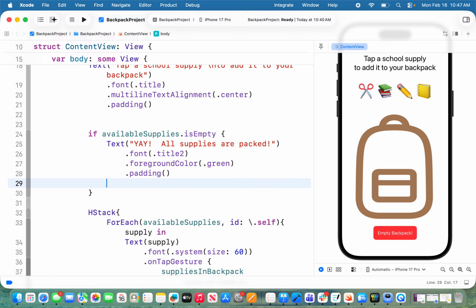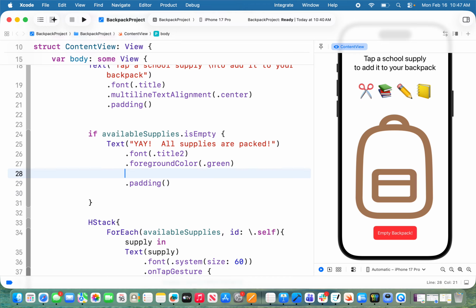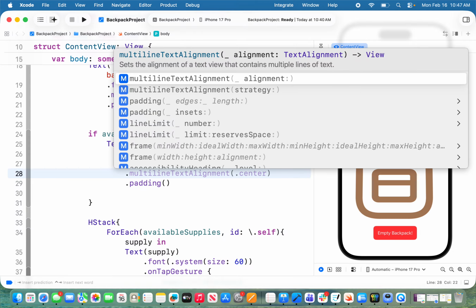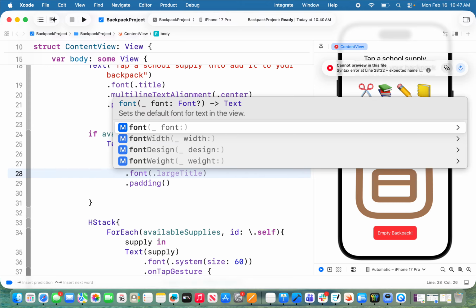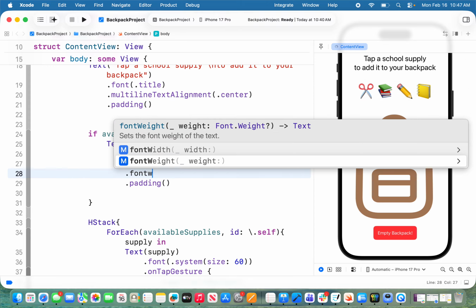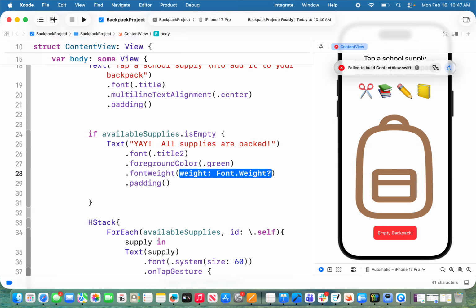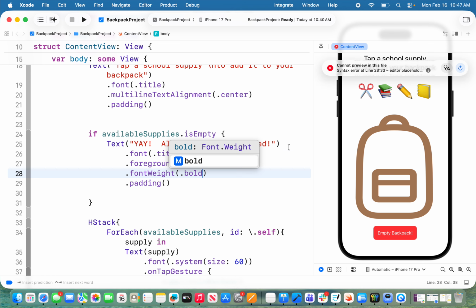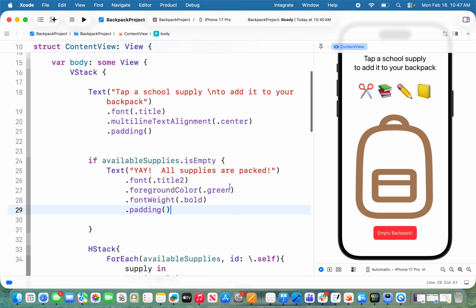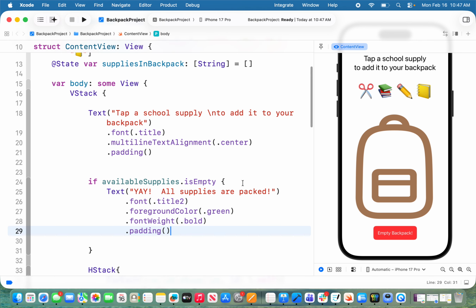We can add some padding. But actually, what I was trying to do is make it bold, so we're going to do font weight, and then dot bold. All right, so it's not going to be empty yet, so you are not going to see this, but this is going to be my if.